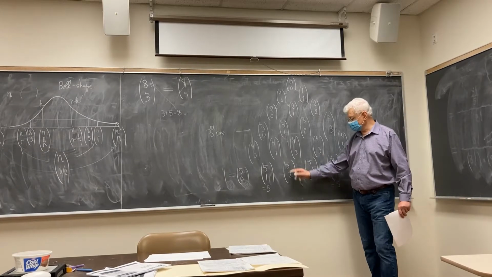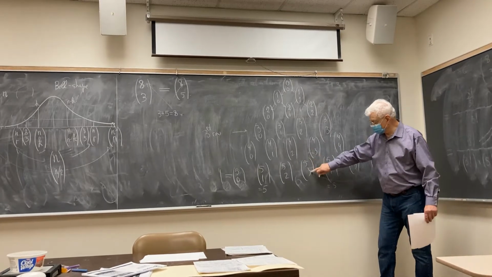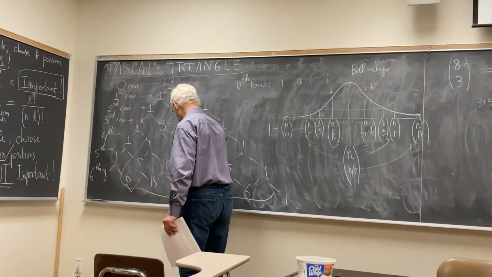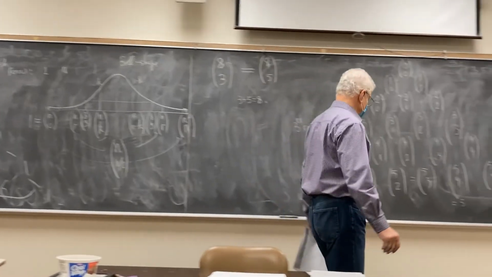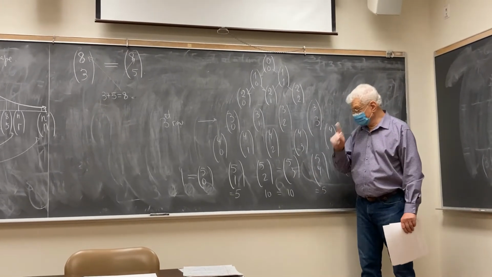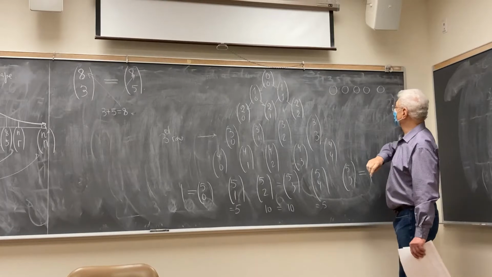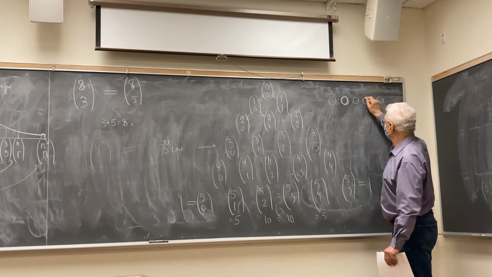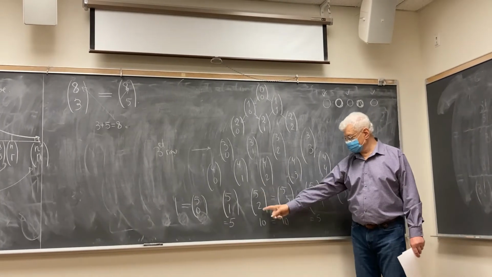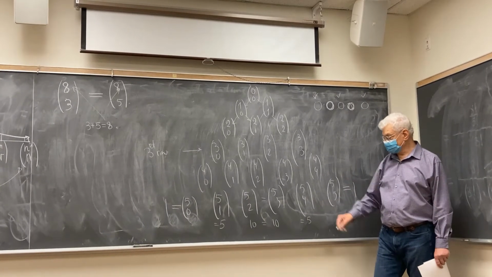And 5 choose 2 is the number of ways to choose 2 elements. 5 choose 3 is the number of ways to choose 3. And they are equal, by the way, look, 10 equals 10. But why are they equal without resorting to the number 10? 5 choose 2 is the number of ways to choose 2 objects. Okay, 1, 2, 3, 4, 5. Suppose I choose this one and that one. Then the other 3 are automatically chosen. So if I choose 2, I choose 3 at the same time. So the number of ways to choose 2 is the same as the number of ways to choose 3. I explained this several times, but now you see the symmetry.